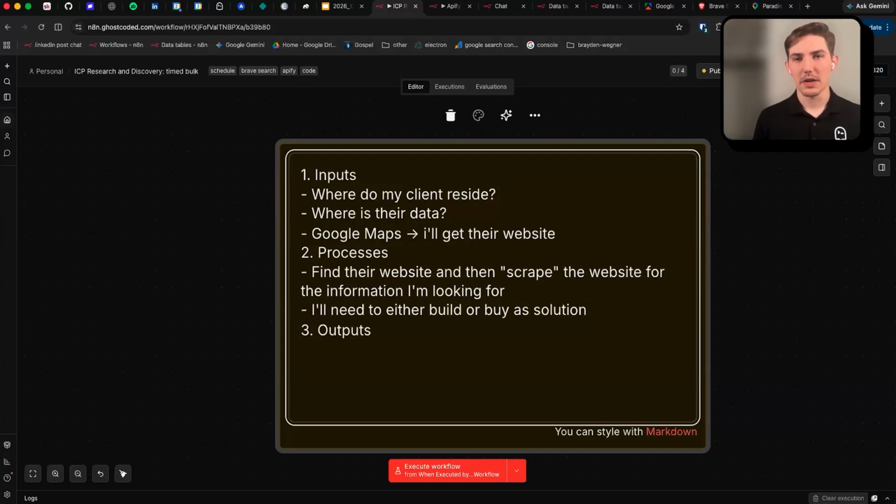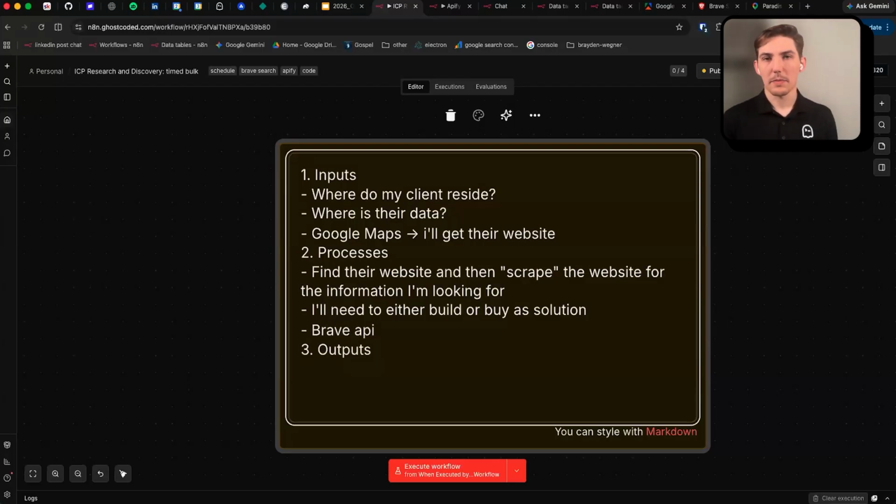But typically, when it comes to n8n, there's always going to be an automation node or an integration that will allow you to do this very quickly. And that's what I opted to do. I opted to go with a solution called Brave API. This is a web scraping tool that a lot of your LLMs use, like OpenAI and Claude.